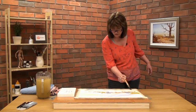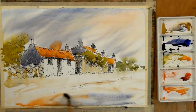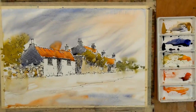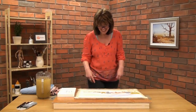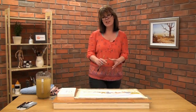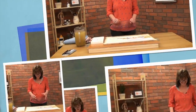Allow some of the colours to run together. Don't rub them too much because you don't want to kind of create mud. We're looking for nice fresh washes. And you can see that it's very much wet into wet. I really enjoy that. It's a very exciting way of painting. What I need to do now is to let that dry and then work into it when it's completely dry.